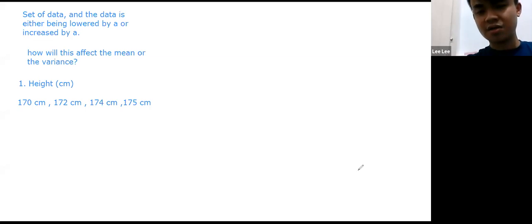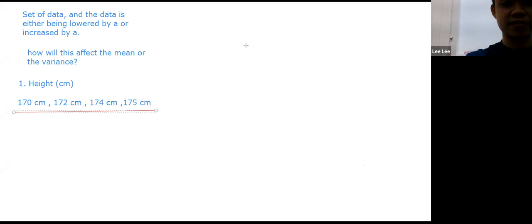If you have 1,000 data, it also won't be a problem, because you can use a calculator or Microsoft Excel to find the average. But the problem is when you type it, you have too many digits, and there can be a mistake. When you type in your calculator, it can be a mistake. So, for this data, those who understand statistics will for sure lower it by 170.